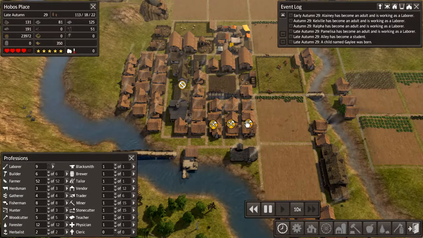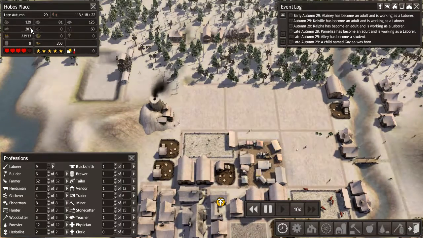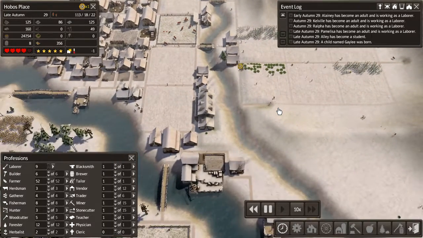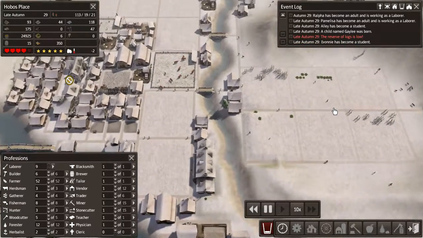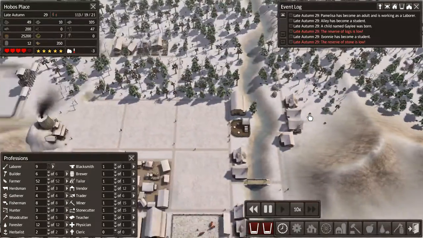Let's have a look and see what we can do in this episode. We still need to work on the population if we can, because we do need more houses. And as Murphy's Law will have it, some people will die and they would need to be replaced. And logs are low. So we're going to need stone.